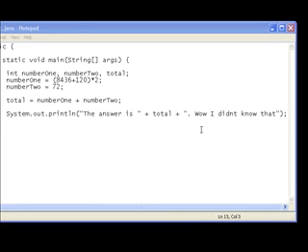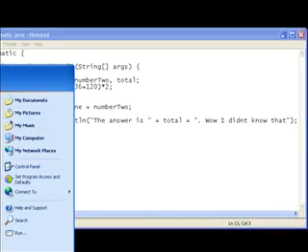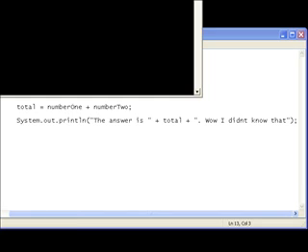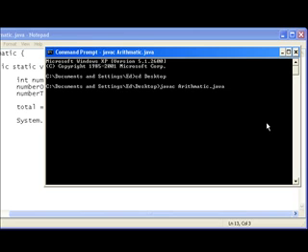Right, so let's compile that so we can see the output, and just to clarify anything you didn't quite get. So let's open up command prompt. First we need to get to the desktop, of course. Then javac, what was it called? Arithmetic.java. And that compiles fine.